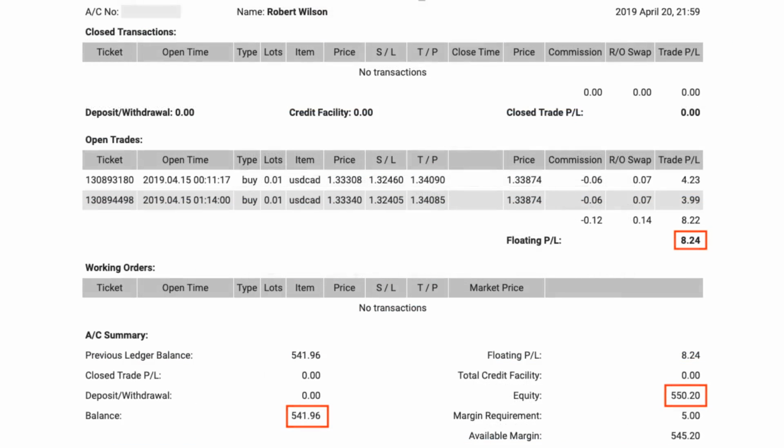If you look at the results of the Canadian dollar last week, we can see there that on a $500 account, it actually made nearly $42 profit. And then the floating P&L, that's the open trade. So there were still two open trades at the end of the week that had another $8 profit. Add the two together, there's nearly $50 on a $500 account. So that's about 10% for the week. So weeks vary, guys. There's some weeks that are very lean on our scans, and some weeks where there are a lot of different strategies on that scan.